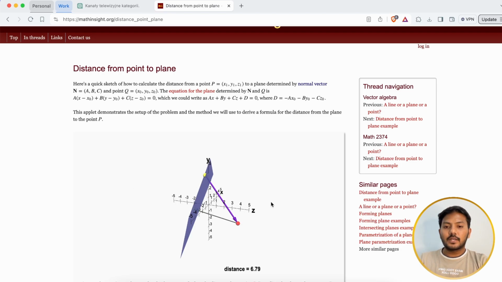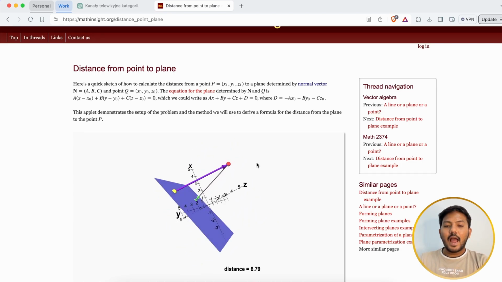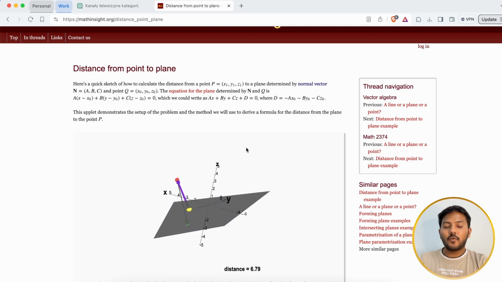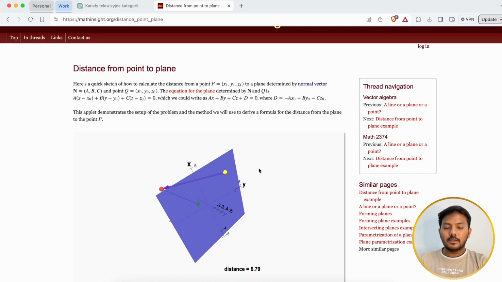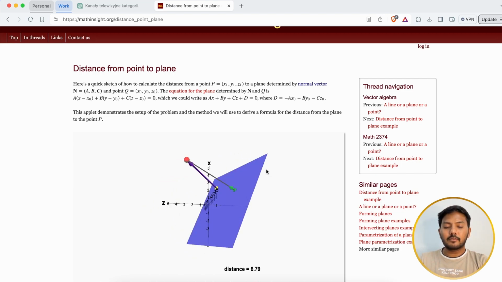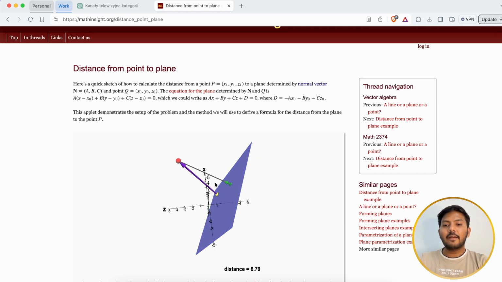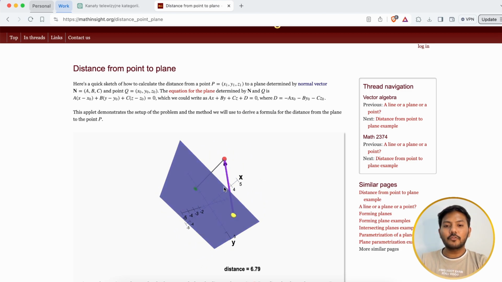If you look at this, I have a 3D axis, x, y, and z. So this is my x, this is my y, and this is my z. And this blue colored thing is called the plane, and this plane is cutting through all the axes. Clear? And we have a point in the 3D axis. What we want to do is calculate the distance of this point to this plane. We want to calculate the perpendicular distance or the shortest distance. Hopefully you are able to visualize this one.